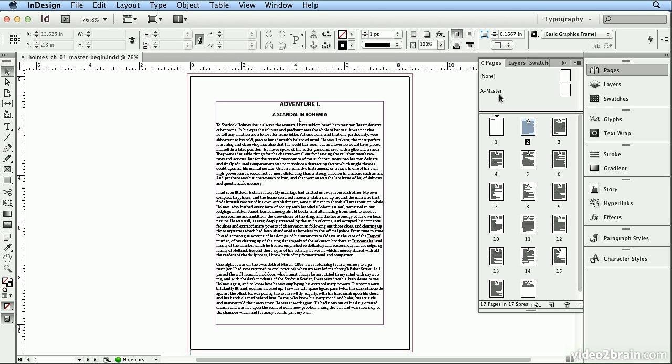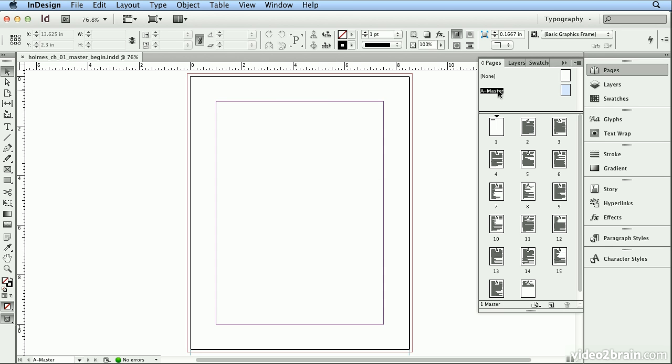So let's start by double-clicking on a master. A way to confirm that you're on the master page is to look in the lower left corner, and it says a master. I can actually get to the master here as well. The master page is like a boilerplate or a template for your document for anything that repeats throughout. Copyrights would be a good example, and as I said before, backgrounds or fills, and of course, page numbers.